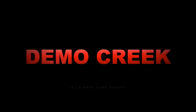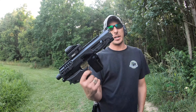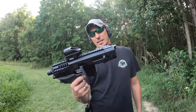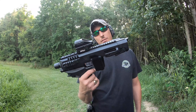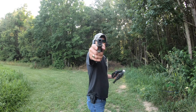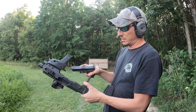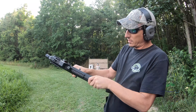Let's make some racket. What we have here is a micro conversion kit for a Glock 17, 18, 19, 19X, 22, 23, 31, 32, and 45. When you can't get those long-range shots off free-handed, fold it out, pop it in, slide it forward, and lock it in. Now you basically have a rifle.